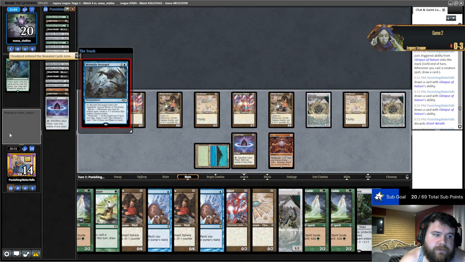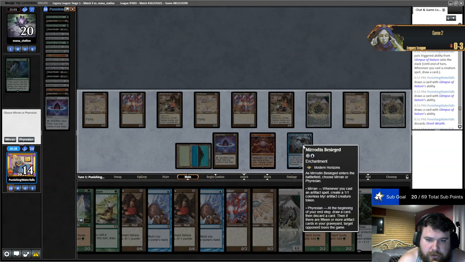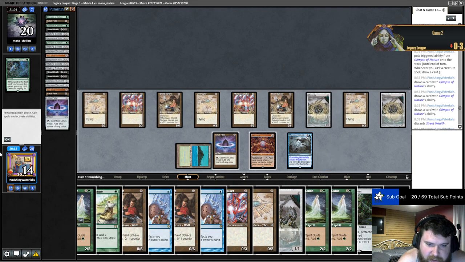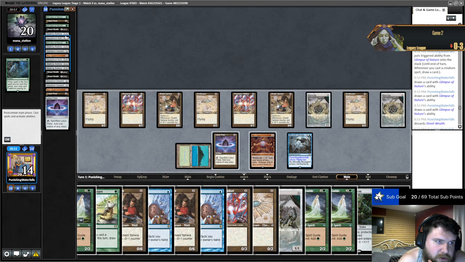Cloudpost, okay. What do I have to choose? Phyrexian. We're confirming 1, 2, 3, 4, 5, 6, 7, 8, 9, 10, 11, 12, 13, 14. Incept, draw a card, then discard a card, and if there's 15. So I can just move to discard now. 1, 2, 3, 4, 5, 6, 7, 8, 9, 10, 11, 12, 13, 14, yeah.